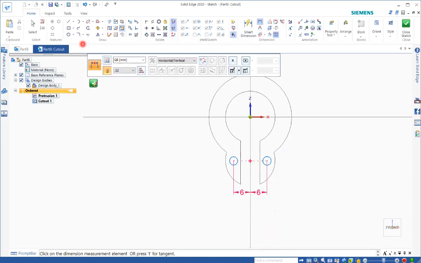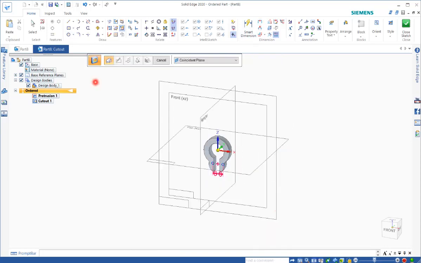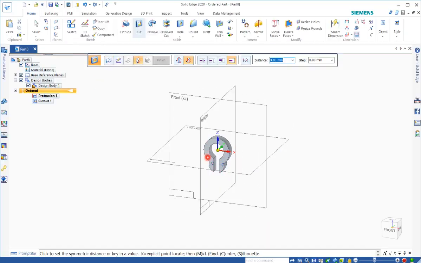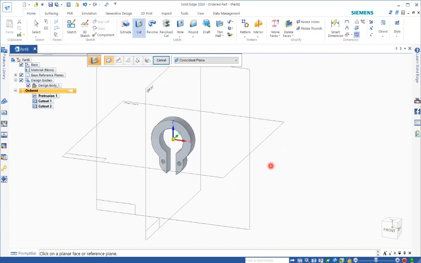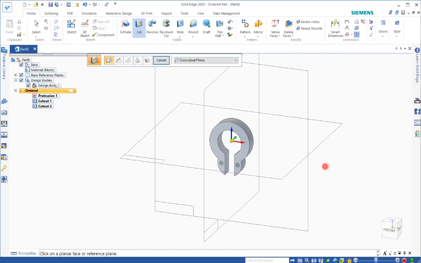Now we can go to close sketch. Again, as long as you drag, the distance is larger than the thickness, it should be okay. Click and finish. Now you have a pin created.